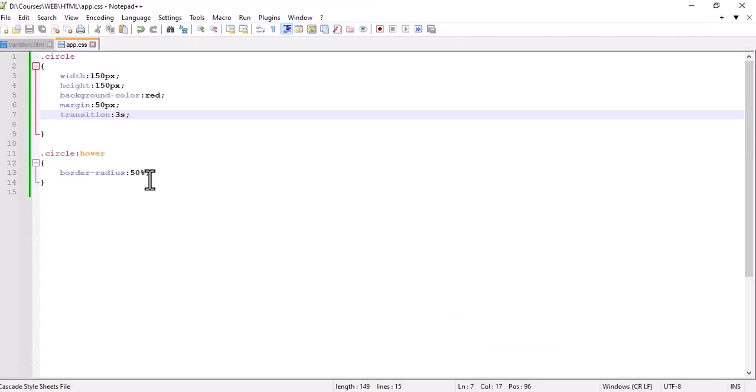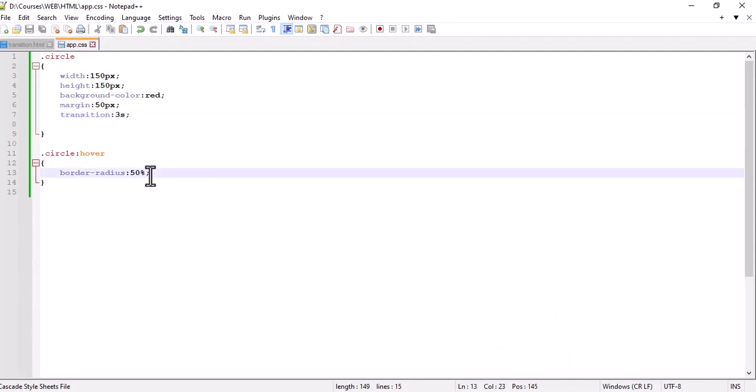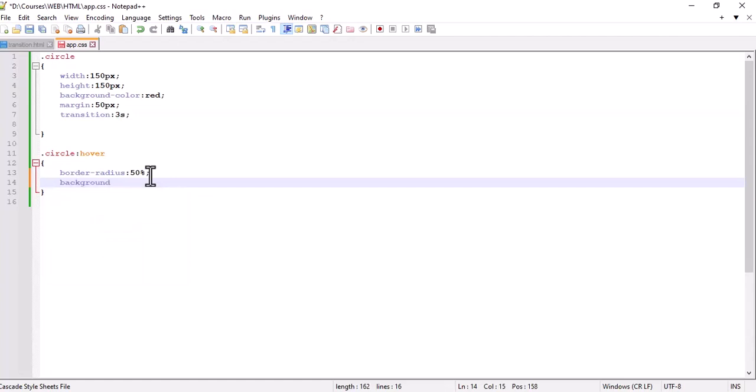Furthermore, during hover we have only set the border radius, so we can also set the background color to be like green.